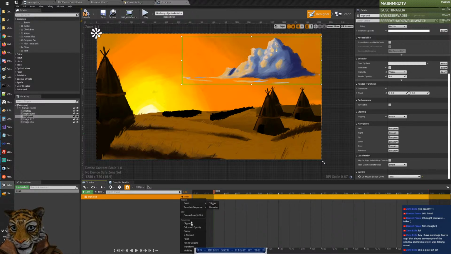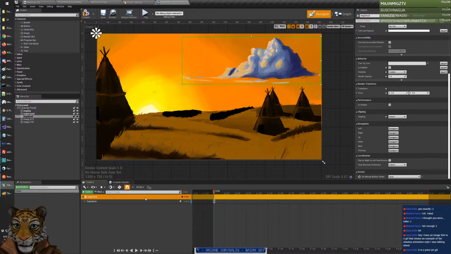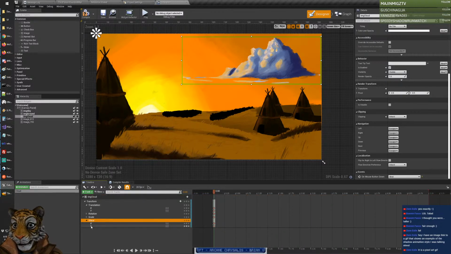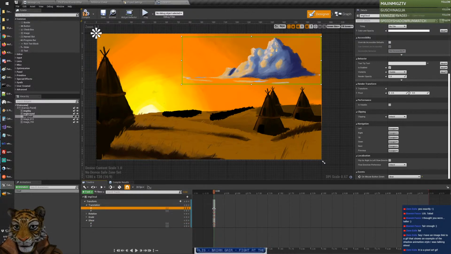Okay, so let's try. Here we are just learning how to do it, actually, because let me try to move this class. So if I do transform, I assume the transform is nice. It's translation, rotation, scale, and shear. Shear, I have no idea what it is, but scale, rotation, and translation. Okay, so here we can start to put some keyframes.